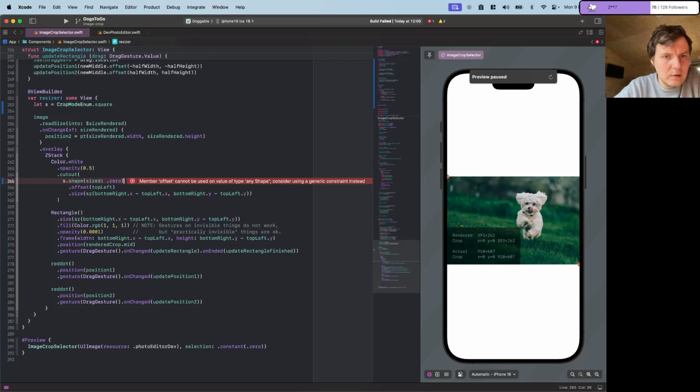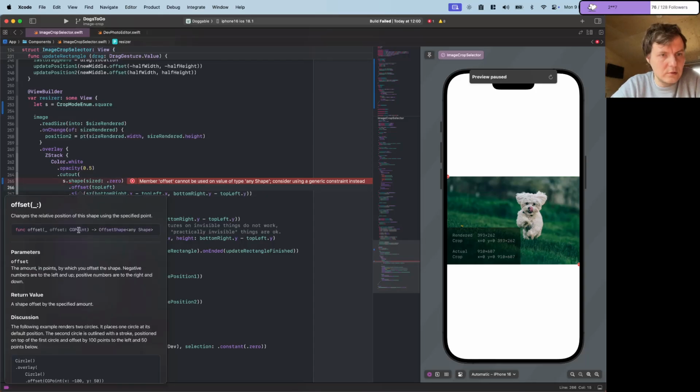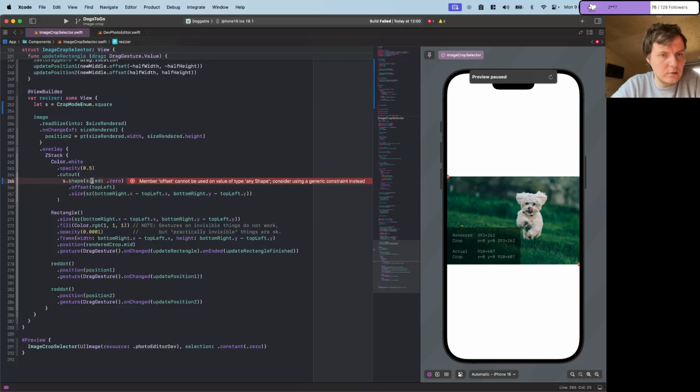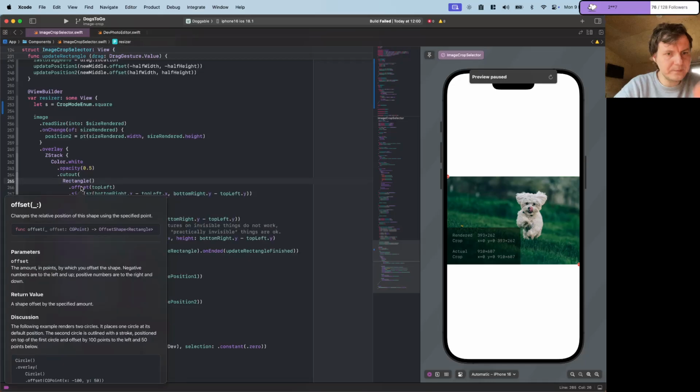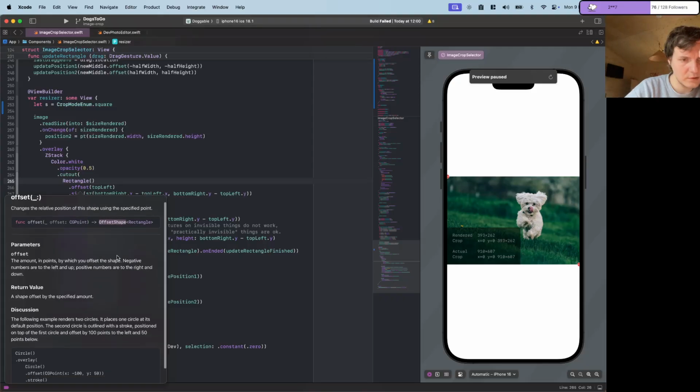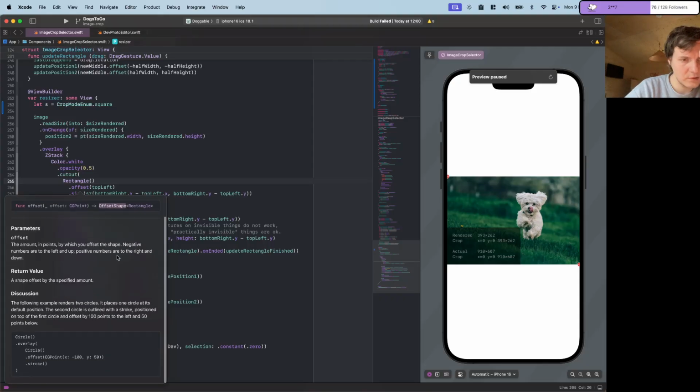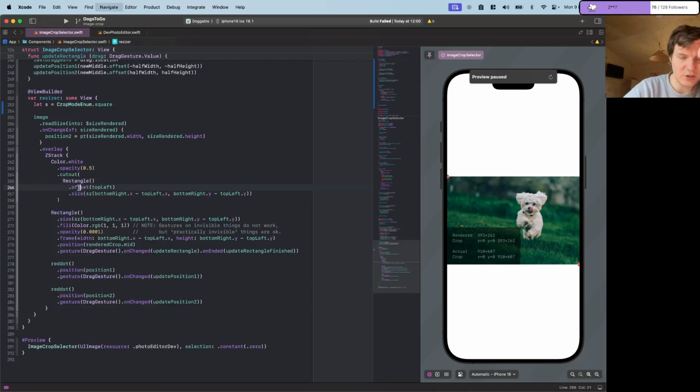Okay, so member offset cannot be used on a value of type any shape. So this is where we go wrong. That offset is not working here because offset... what is the definition of this offset?